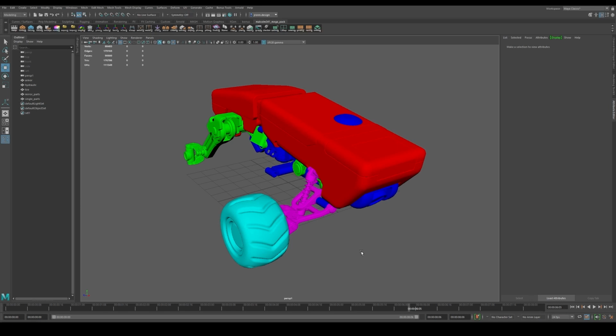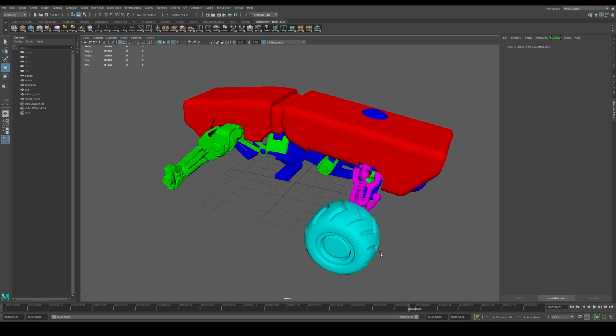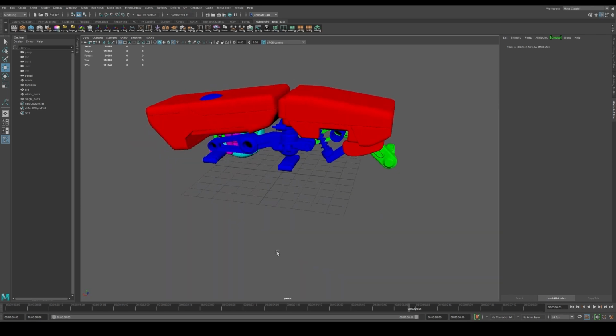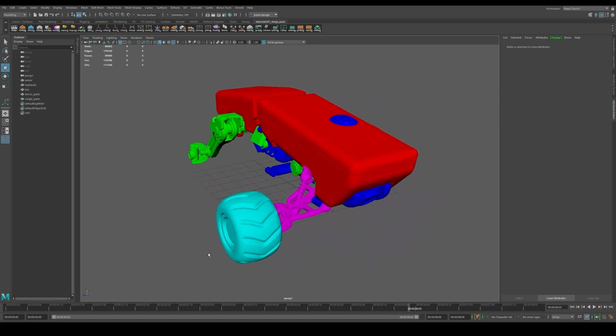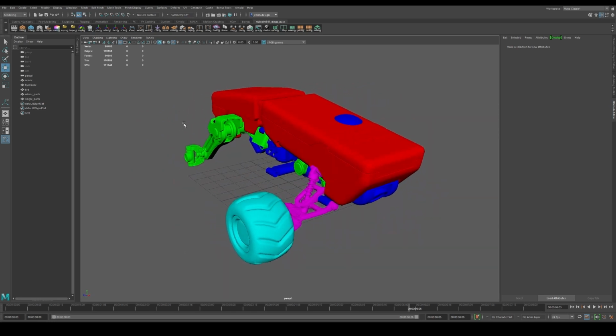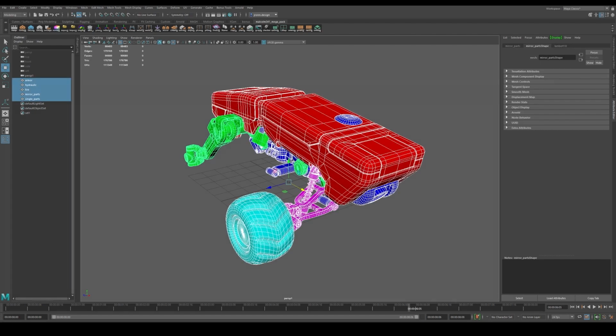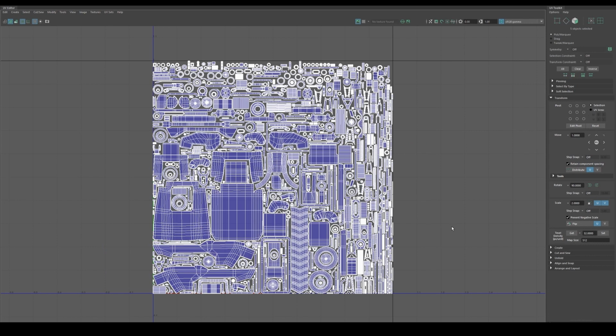So what you can see here is all the primary parts that make up this model. The missing parts will be instances and share UV space with the original meshes. Since I want to keep things simple for the tutorial, I have decided to only use one texture set, which makes it more important to make the most out of the UV space that I got.